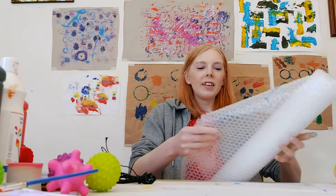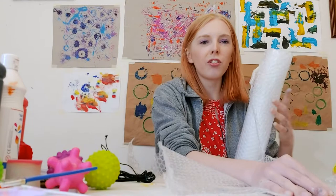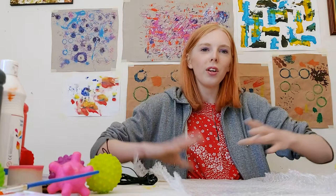That would be something really interesting to do, to join the works together after they've been made, rather than constructing a surface to then work on. That could be quite interesting. Joining different spaces together, and each individual artwork will come together as one. That is quite an interesting way to think about the activity.